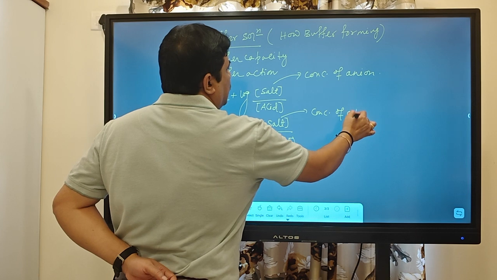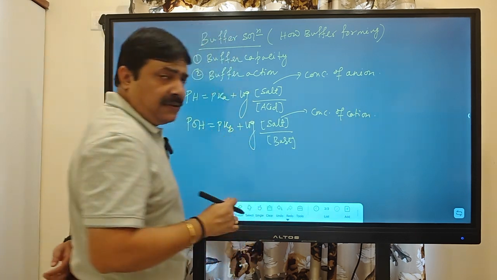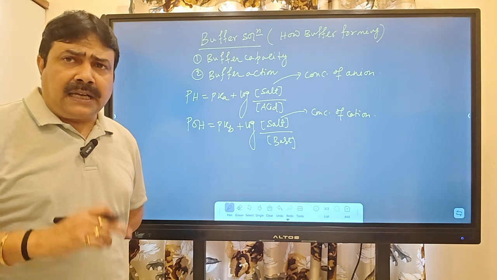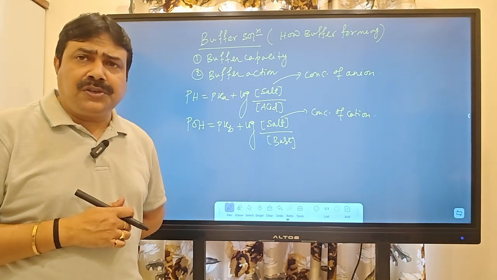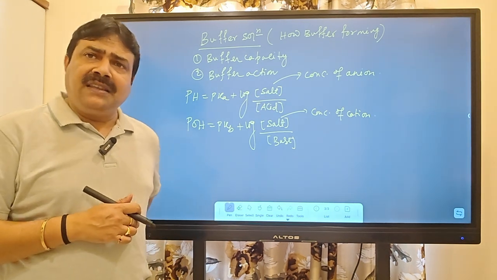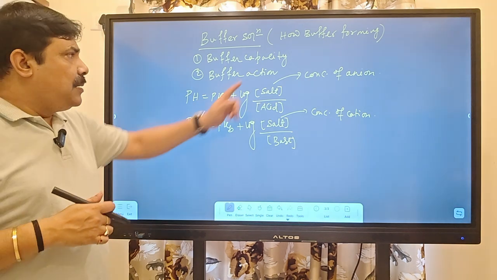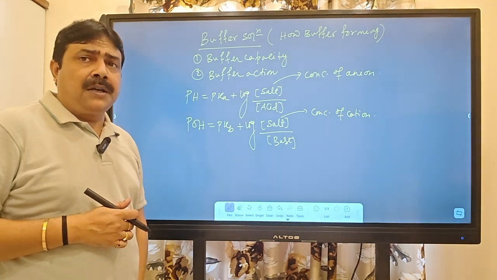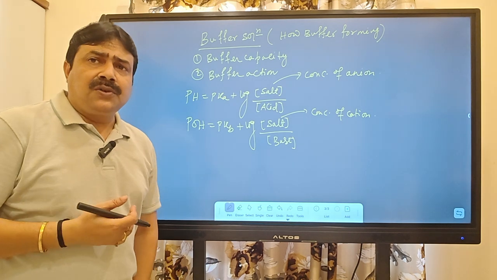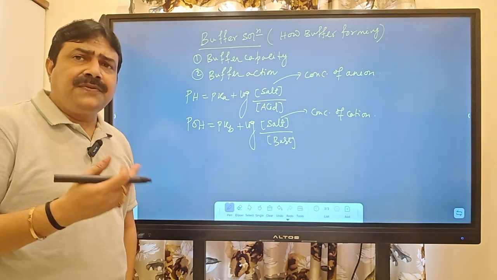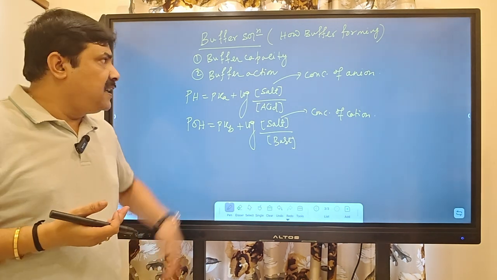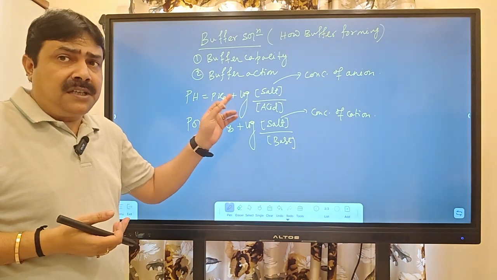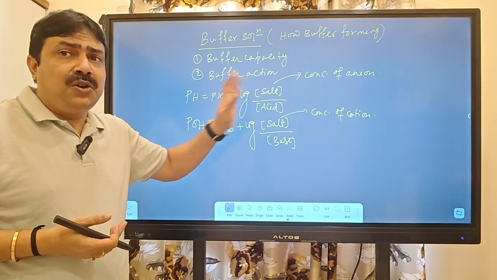cation. That part you have to remember, because whenever the cation-anion combination is 1:1, no problem, but if the cation-anion combination is 2:3 or 3:4, then there will be a problem. So that's why it is better to remember concentration of anion. That is important. Like if I say sodium acetate and acetic acid form a buffer solution, then here concentration of salt means not the sodium acetate, but the concentration of CH3COO minus.